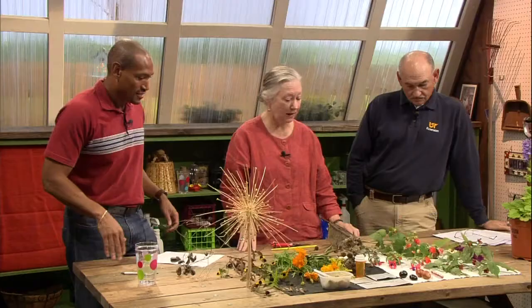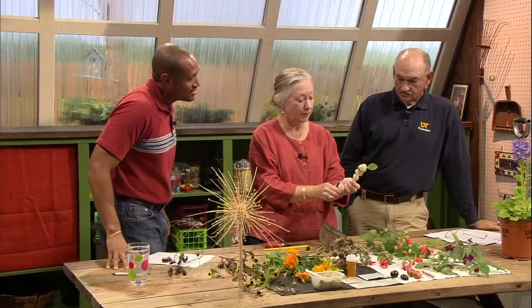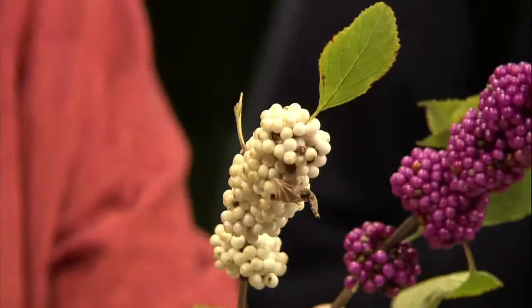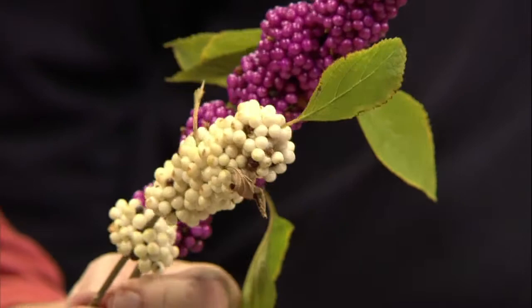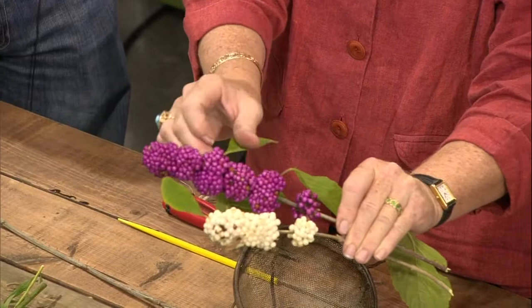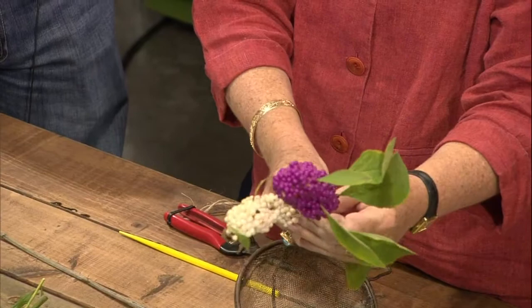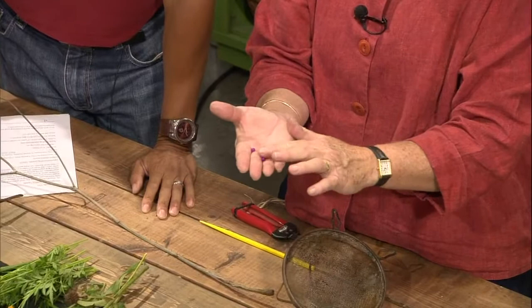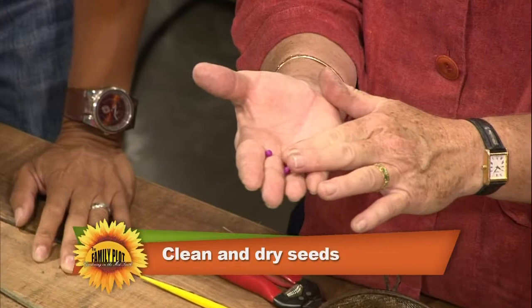We're going to start with one of the harder ones — a fleshy seed covered in fruit or berry. These are a native plant called beautyberry, which is a spectacular fall plant. We try to remind people at our plant sale that you have to plant in the spring to have fall color, and this is a great one. It's also great wildlife food. The berry has a tiny white seed within it that's covered in flesh. You want to clean it and then store it like mother nature would over winter — in cold. That's called cold stratification.